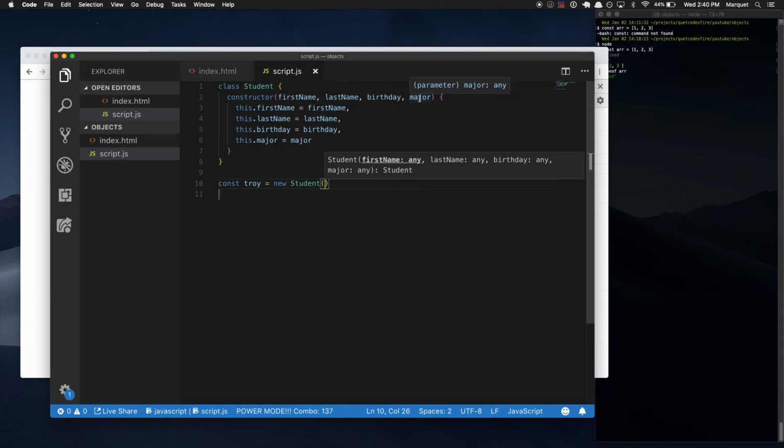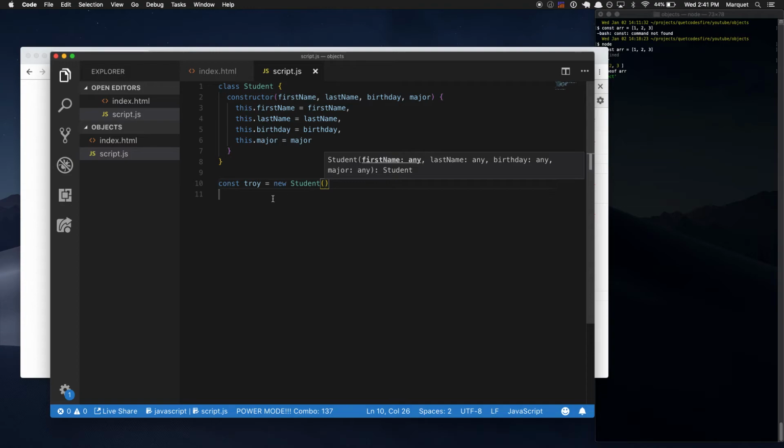So like my car example, if we have a car, we're going to say all cars are going to have tires and a color and wheels, and they're all going to have this. Their properties are going to vary. So same kind of object, different properties. We're going to have a lot of students, but they're all going to have different first names, different last names, different birthdays. All of that information is going to be different.